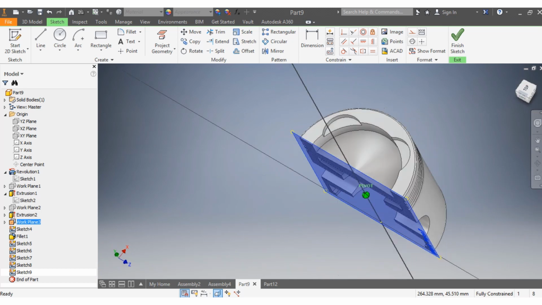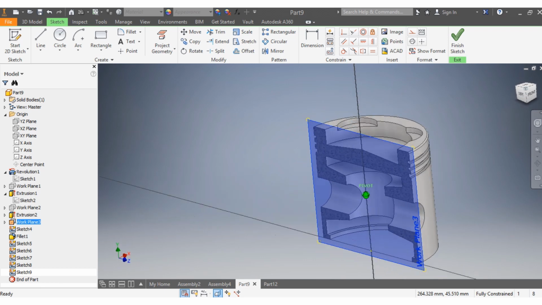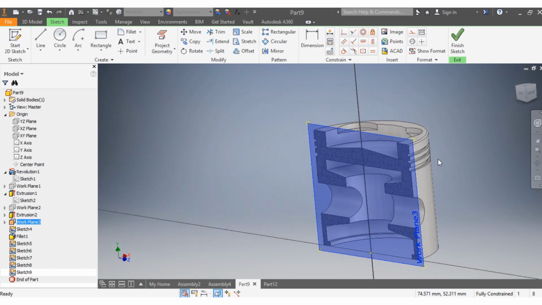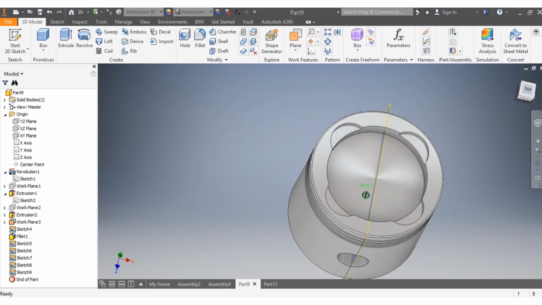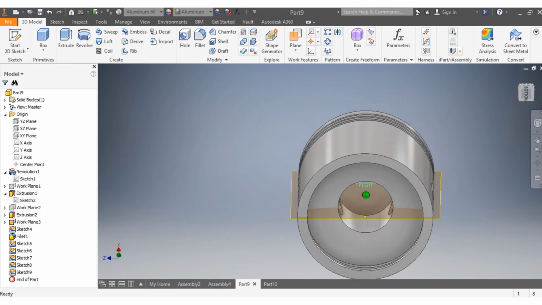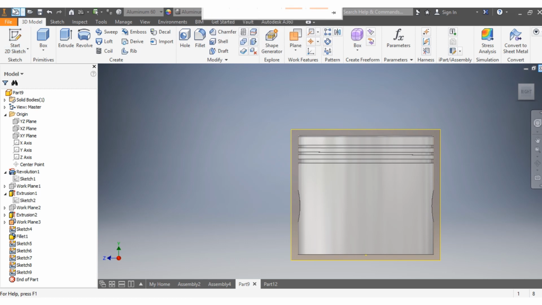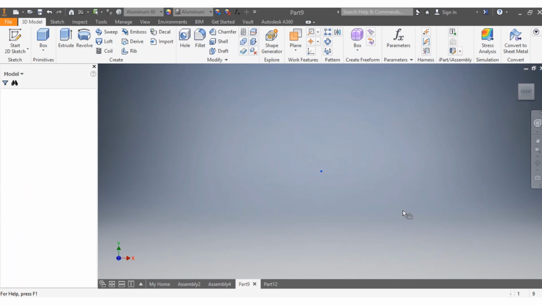Hi, how about today we draw this mechanical part that we see in front of us? Without wasting any time, what you're seeing here is a part of a piston. We're going to conceive it together, and we need to make sure that the dimensions are in millimeters and the material is aluminum. You can do it as it suits you, but you need to make sure about the major parts.